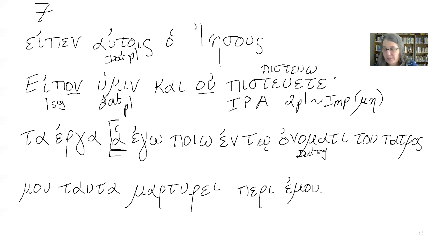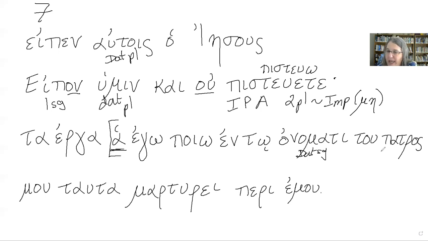We have to be careful because sometimes the article and the noun might not be exactly together, but most of the time, the article will be right in front of the noun, and we can look at the article and say, oh yeah, dative singular article. Is this dative singular? Oh yeah, third declension nouns have an iota as the end of the dative singular, so that works. So the article can help us out figuring out what gender, number, case the noun is.